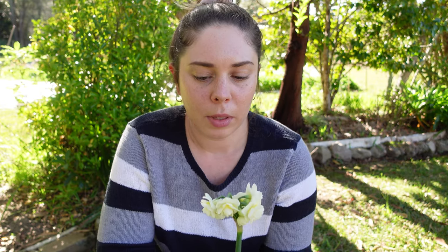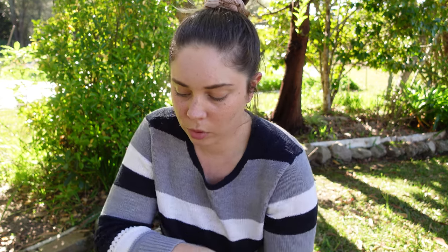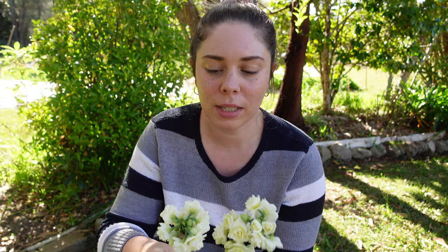good. But the reason I want to harvest these first is because I want these to sit in water for quite a while before I add them to the bouquet. Narcissus can kind of have this sap that can kill other flowers in the same vase a lot quicker. So I'm going to let these just sit in water for a while before I add them to the little jam jar posies. I don't intend on adding a lot of other flowers to this. I'm going to kind of hero just these in the jam jar posies. But yeah, for now I will just let these all sit in water.